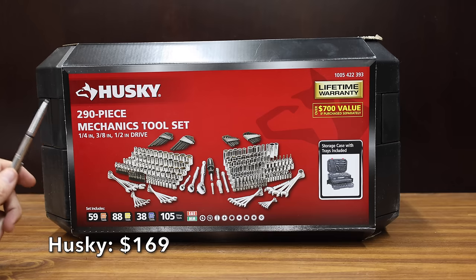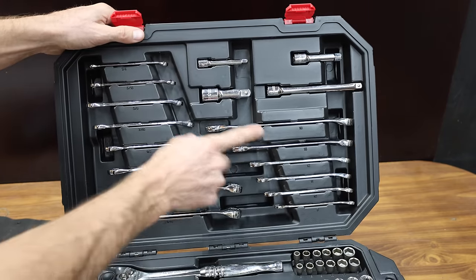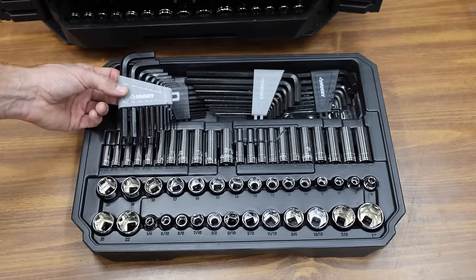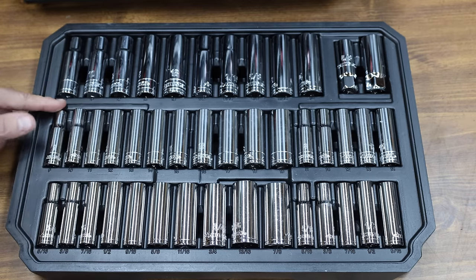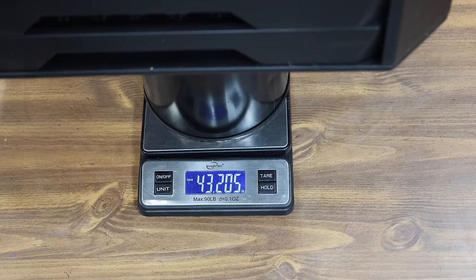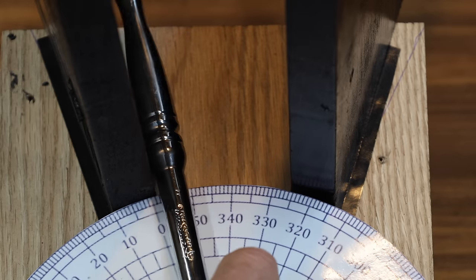At a price of $169 is the Husky brand. According to Husky, you'd spend $700 assembling this kit one piece at a time. Fourteen pieces are out of the proper location. The SAE wrench set is decent, but it's missing sizes 12, 14, and 19 millimeters for the metric. The top removable tray includes a good set of Allen keys — the best yet — up to sizes 3/8 inch and 10 millimeters. The top tray also includes quarter inch deep and three-eighths inch standard sockets, and the bottom tray has a very nice set of deep sockets, though it leaves out some key metric sizes for three-eighths inch drive. The Husky is packaged in China but has goods from Vietnam, Taiwan, and China, and weighs a heavy 43.2 pounds. The Husky ratchet also has 72 teeth, but the handle diameter is designed for working in a tight space. Husky claims a 5-degree arc swing, and it completed one full rotation in only 19 passes to move into the lead.